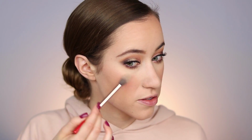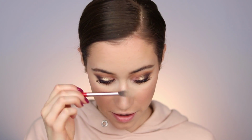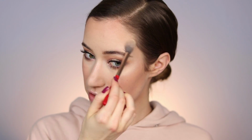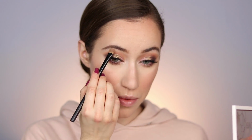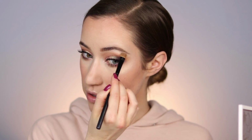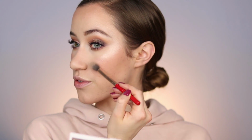I'm just gonna use the highlighter in the cheek palette from Flower Beauty. Tap off the extra and then just apply this to the high points of the face, down the center of the nose. Went a little too ham on the Cupid's bow, but I do want some there. Above the brows and kind of in a C shape around this area here. And then I'm going to take a brush to just pop that in the very inner corner of the eye, as well as right underneath the brows. Well, I forgot how beautiful that highlight is. Like, that is so pretty.